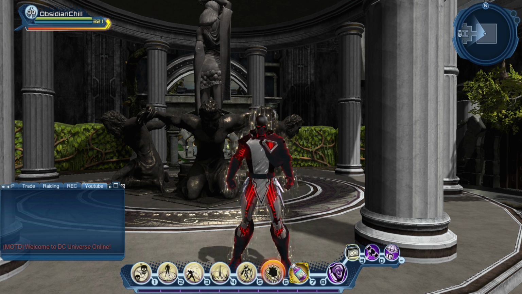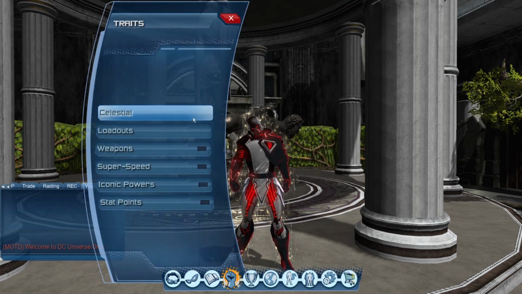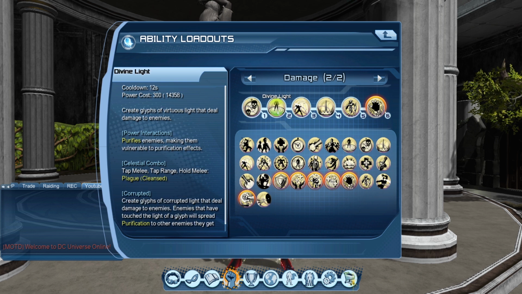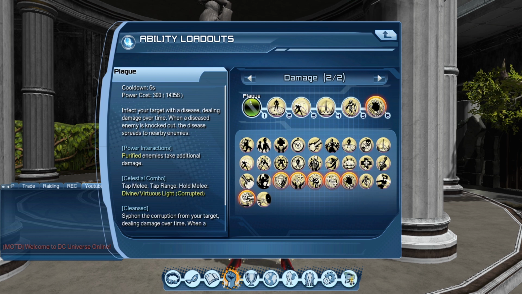Okay, for Celestial Single Target, we have basically 2 variations. The main variation is Plague to Corrupted Divine Light to cleanse Plague, and then Consume Soul spam basically, until you restart Plague. So Consume Soul 3 times, and then restart the rotation.